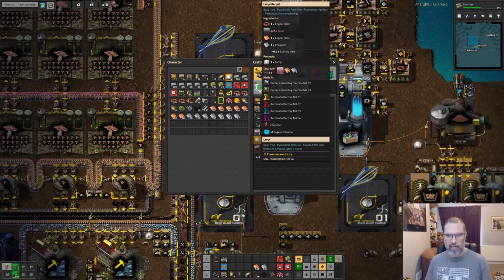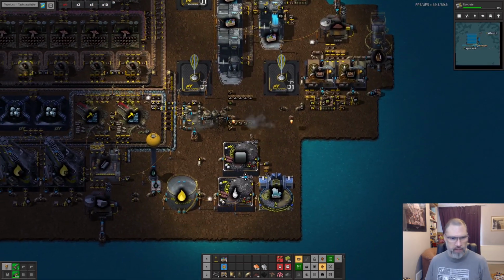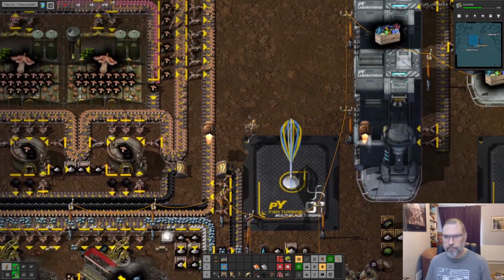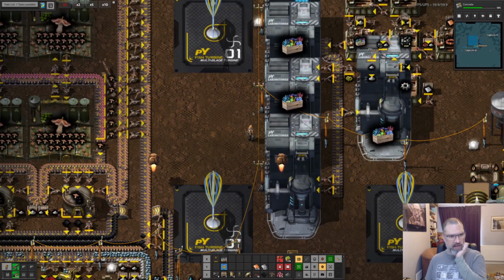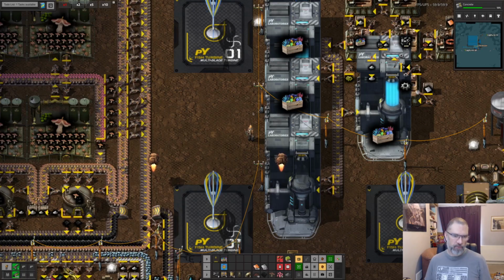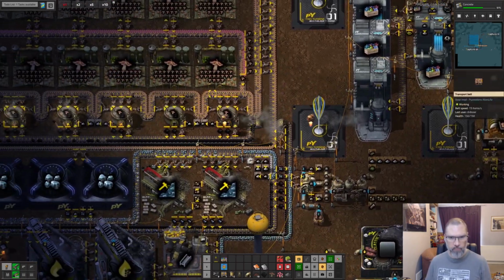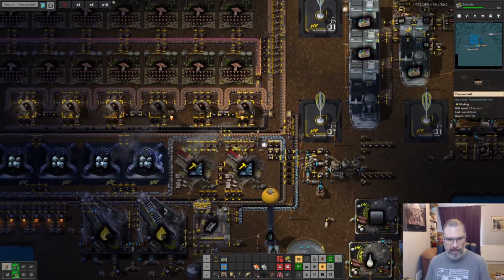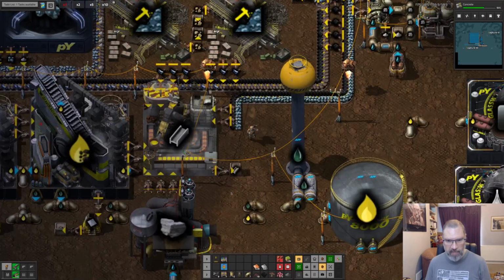We've unlocked lamps, and in a fit of extravagance, I put some down around my base in random places. So I'm in two minds, maybe notes in the comments, should I be beautifying my base or not? I don't know. We've done a bit more lane balancing with the mushrooms, and from what I can tell, we are now mushroom saturated. So we're processing everything as fast as we can.